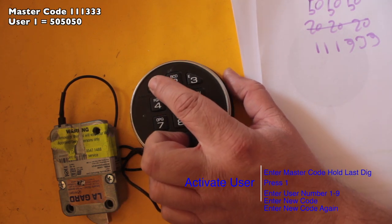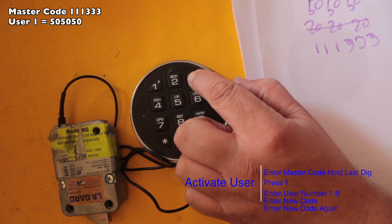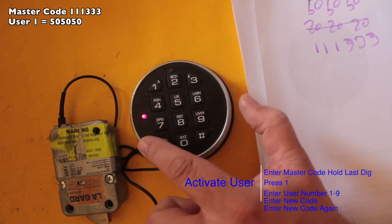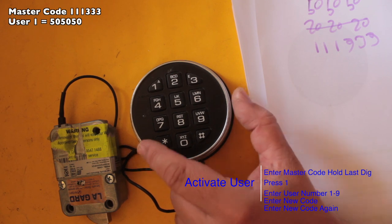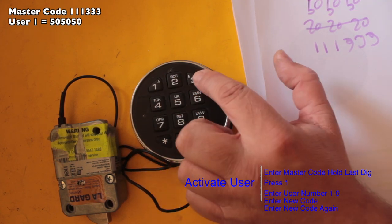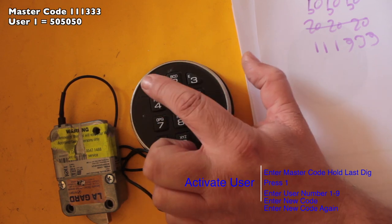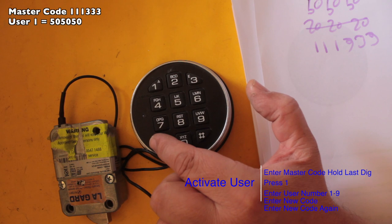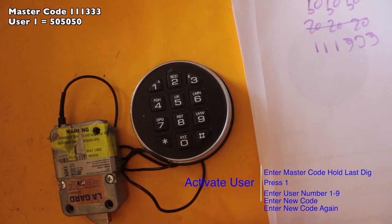Okay, so let's go back over our master code, which is 111333. Holding down the last one, letting go once it gives us that confirmation beep. Number 1 for users, let's go position 2, and we got 2 beeps as well. So, in this example, what really should be happening if those user positions were enabled is we put in our master code, which is 111333, holding down the last digit, waiting for the light to come on. Once the light comes on, we go position 1 for users, and then after that, we select the user position from 1 to 9, and then from there, we enter in our code, confirm our code, and we should have a new user. Because this lock has only been set up with one user code, I can't demonstrate it, but that's the theory behind it.